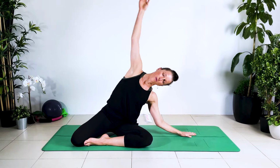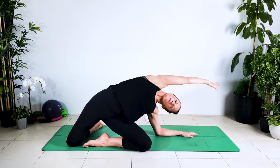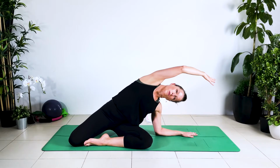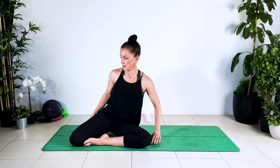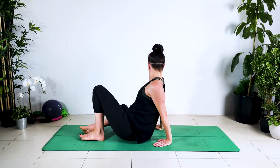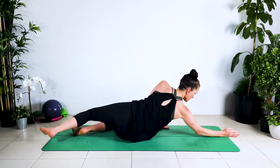Reaching out, now lower the elbow down and reach over, so you're going to get a massive stretch through the serratus, through obliques, through the psoas. And I'm doing 3 on this side. Anywhere between 3 to 6 is fabulous. Such a beautiful feeling in that mermaid.